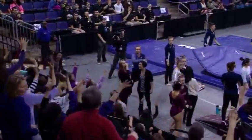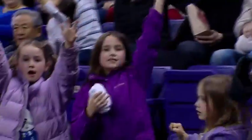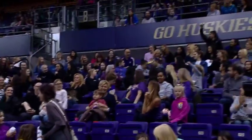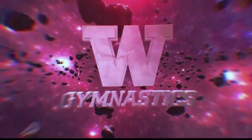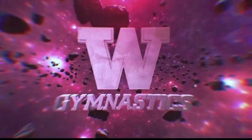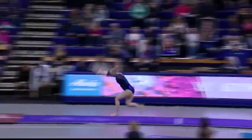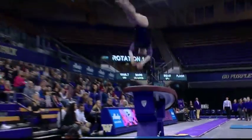For UC Davis over on bars, Alexis Brown, Kyla Kessler, and Gabby Landis all went 9.75. Alyssa Ito 9.65. Aya Suzuki 9.575. And then they were able to drop Kelly Aubert's 9.075 for a 48.475, which is about 0.5 off their season high. So you could tell that fall from Kelly Aubert, their super freshman, was pretty uncharacteristic.